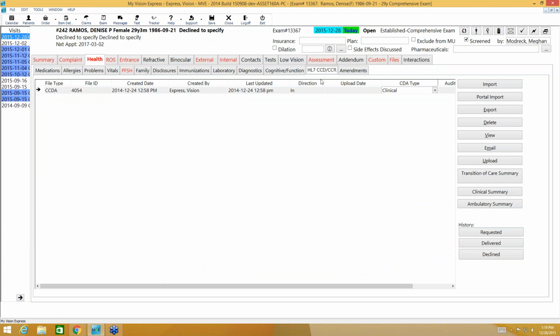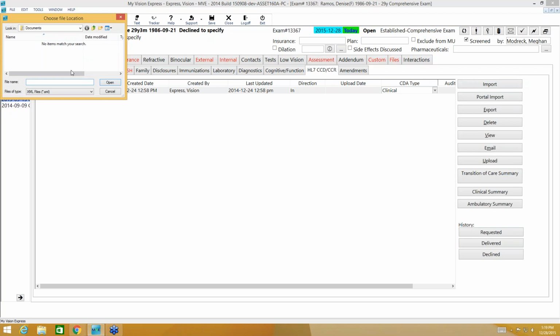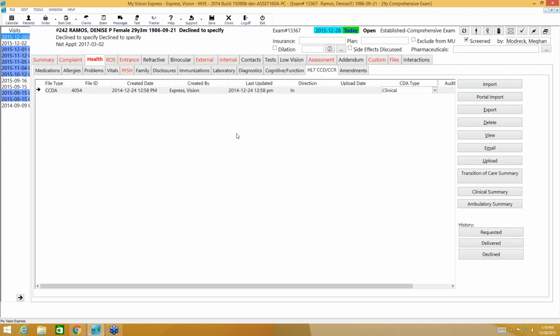They can email it to you as long as they have an EHR. They can email you that CCD. The patient could have it on a USB drive from the provider, and then you'll be able to import it on here. Now, once you do have that documentation or that CCD and it's on your computer, you can select Import, which is on the right here, and this is going to generate your denominator. After I found my file and imported that CCD, it'll appear here. Once again, it will generate my denominator.